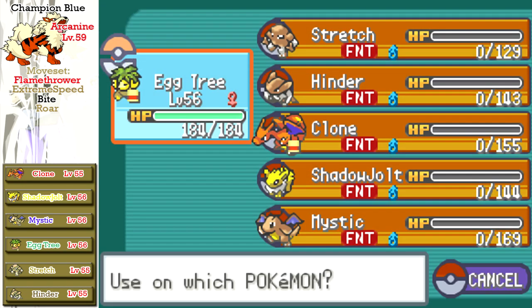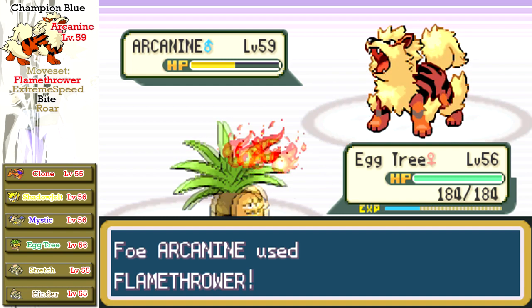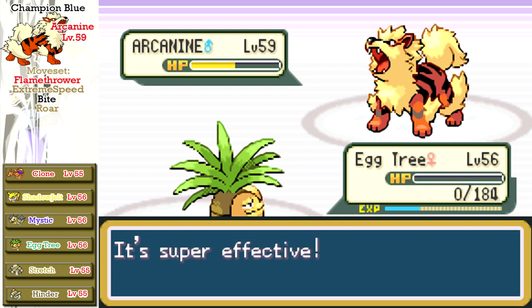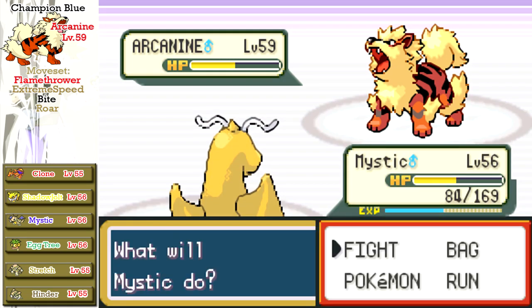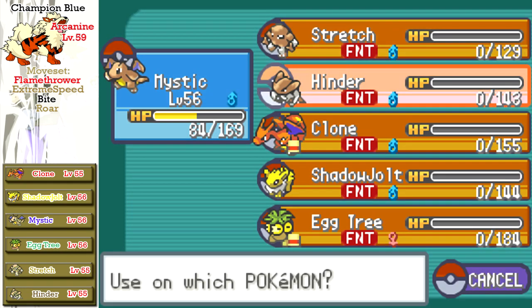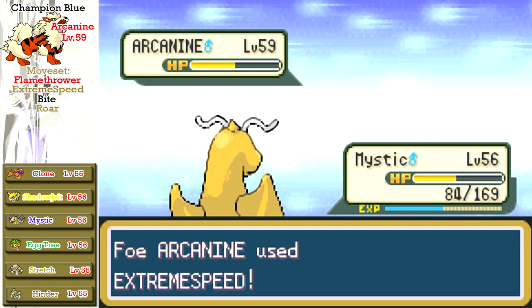So I'm gonna go ahead and use a revive, and I'm gonna revive Mystic, because Mystic can take the most hits on my team, and Charizard. So out of those two, I'm gonna revive Mystic. So Eggtree dies in one hit with Flamethrower, and Flamethrower is a pretty powerful attack on Arcanine, so that's pretty deathifying, if you want to say that. So I set out my Mystic, and I use a revive again and revive Clone, just in case for drastic measures in case Mystic dies or anything.